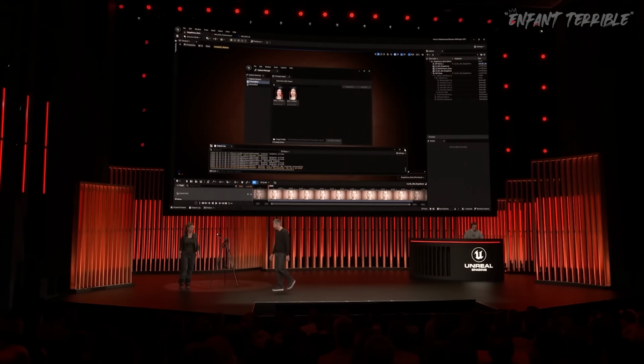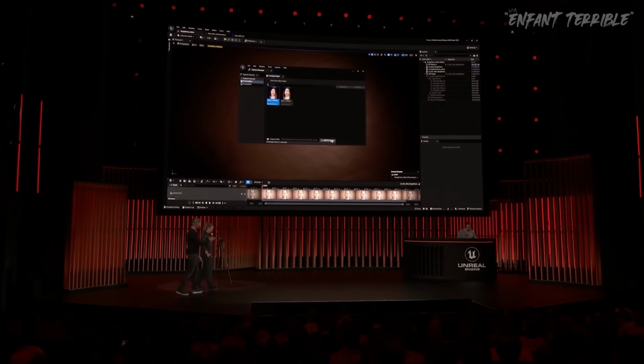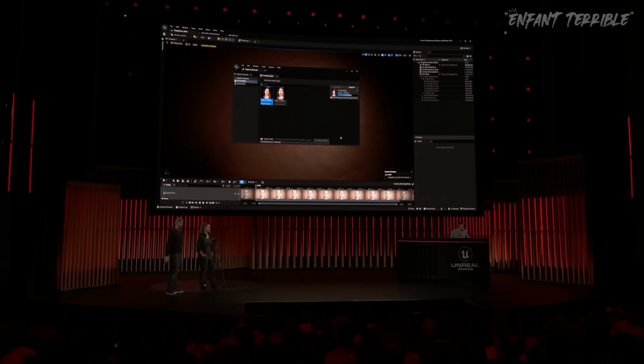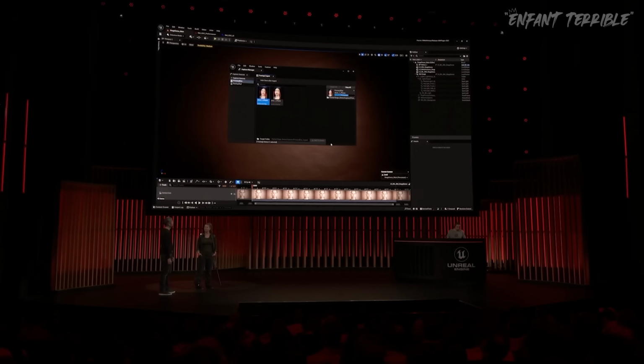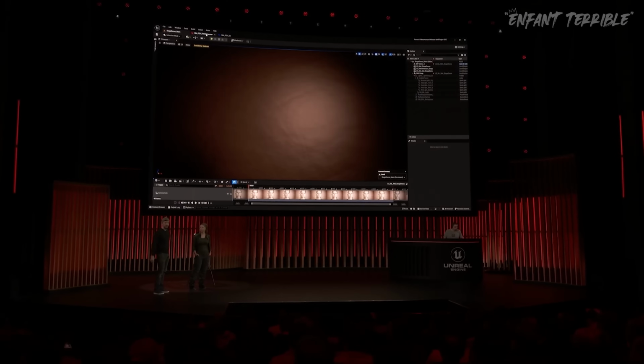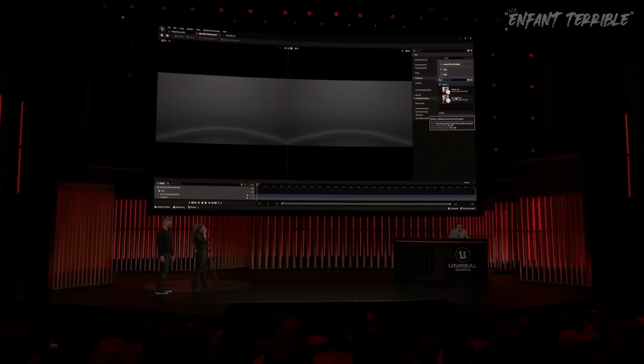Yeah, you're welcome. Okay. Our technician, John, is currently pulling Mel's performance from the phone onto his machine, where everything will be processed locally. We have updated our Live Link Face mobile app to capture all data at the best resolution possible with the device.